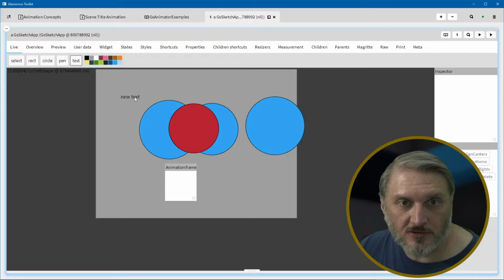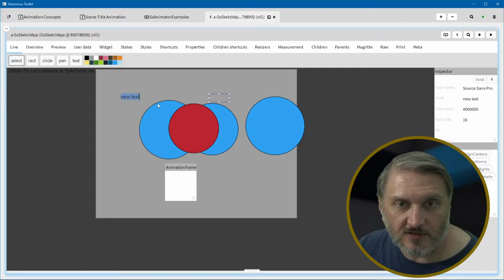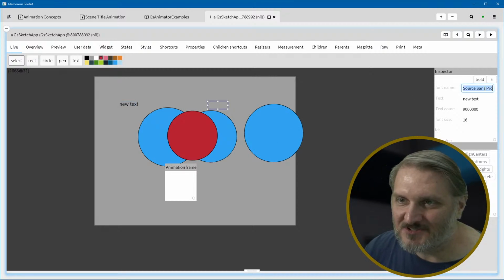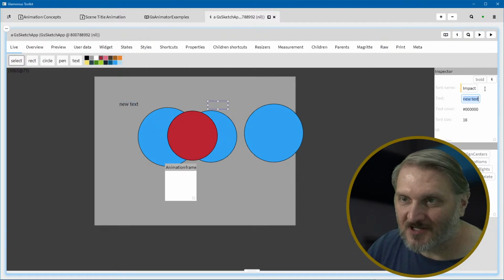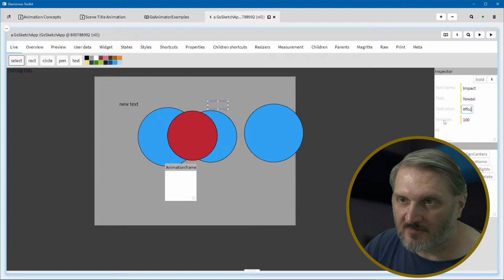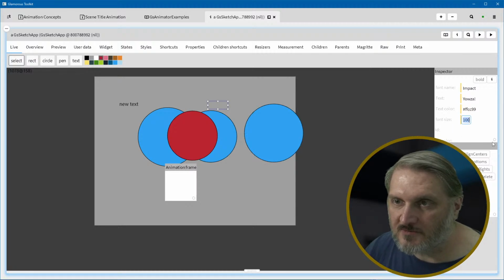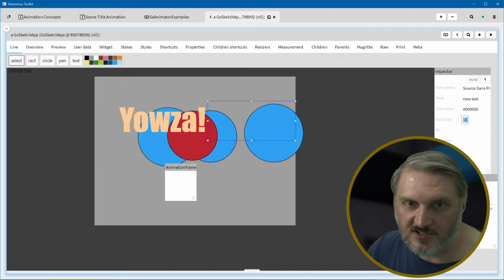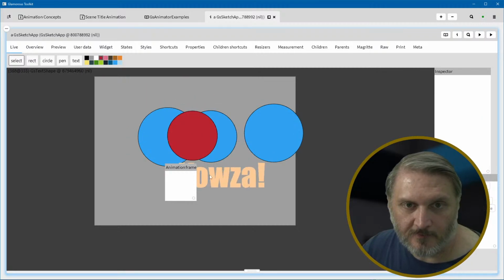There is a text tool where you can select the text and you can write. Once I added this dragging thing, these little resizers moved to the wrong place. But you can say you want this to be a font like Impact, and you want it to be 100, and you want the text to be Yowza, and then you want the color to be one of these colors up here, say FFCC99, which I always use. And then you could hit the checkbox and it would fill out, and you can move it around.